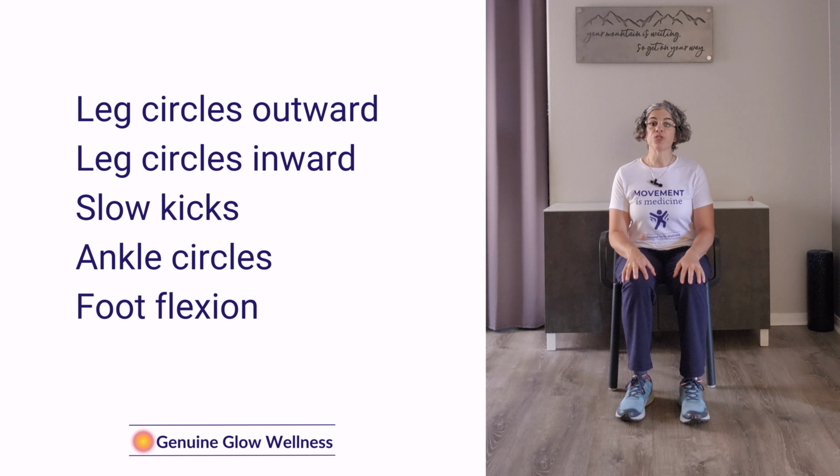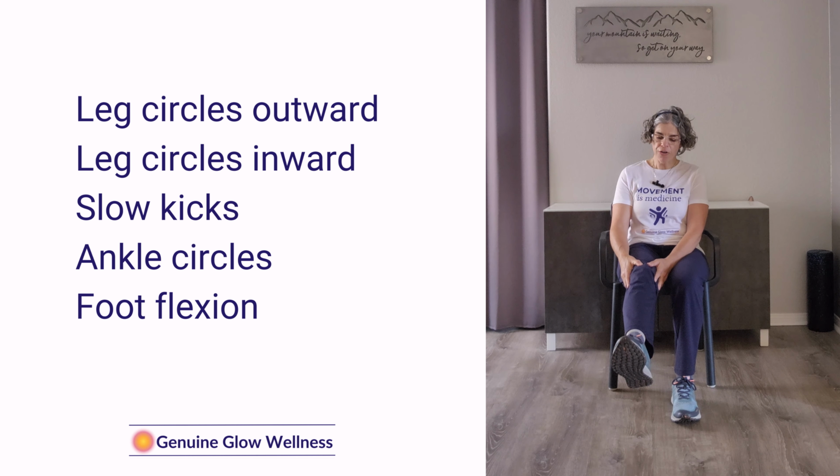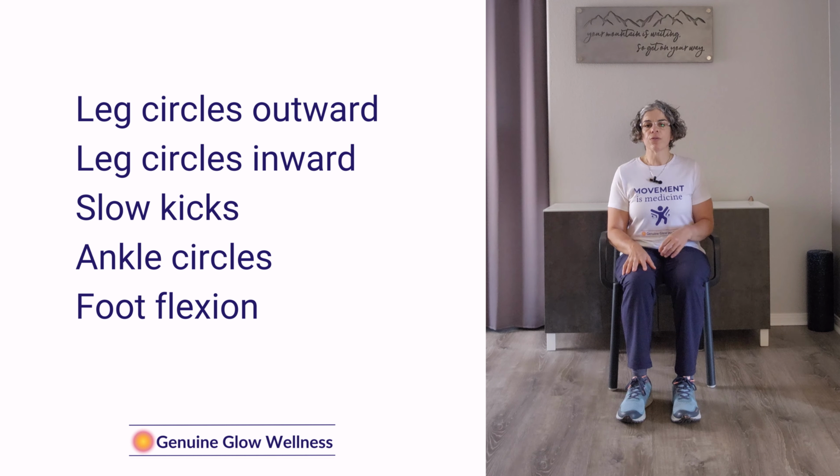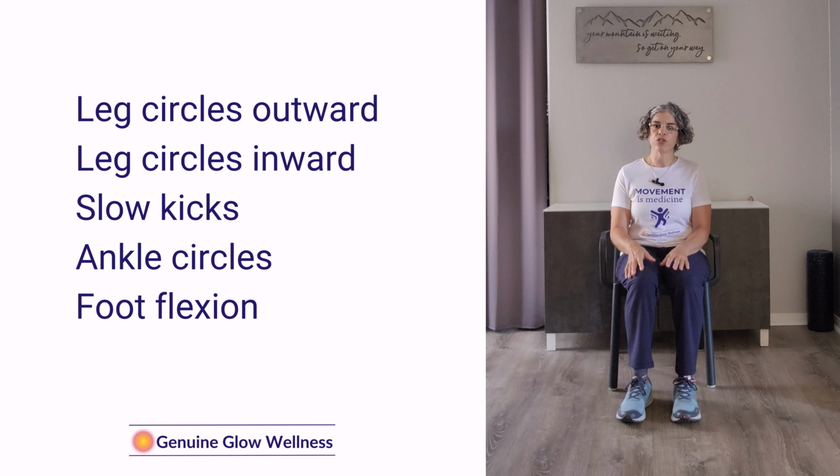and next we're going to do some slow kicks. So we're going to raise at the count of three, and you're going to come up as far as you comfortably can, and then back down. You know, the goal here is to be controlled and slow.